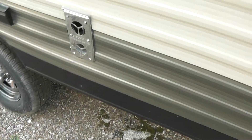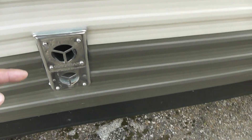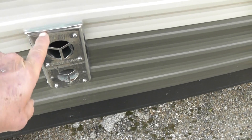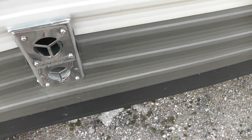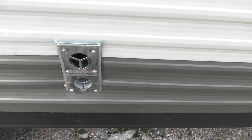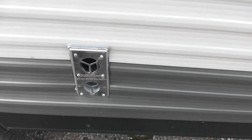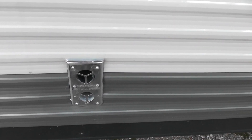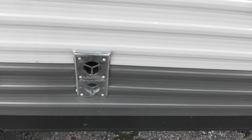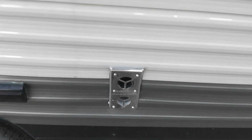Over here just beyond the door is a vent. This is a vent for the heater — it has an intake, air goes in and the bad air comes out. It's important, once you get your new RV, to make sure that you put a screen over that to keep the mud daubers out of it, because if they get in and build a nest and impede the airflow, the heater will not work — it will just shut down.